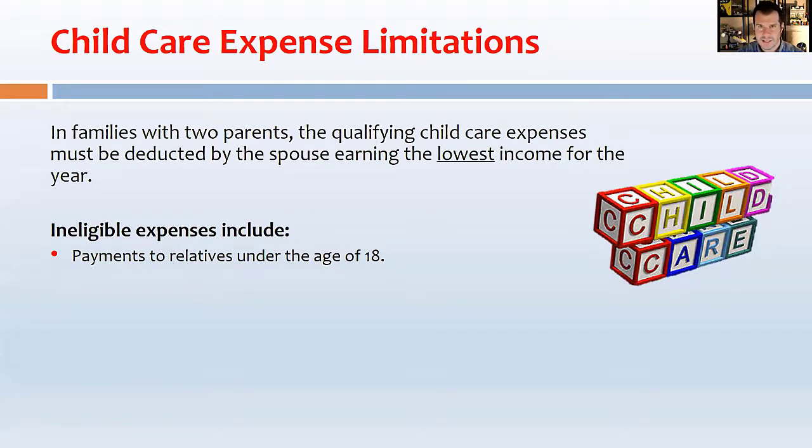Now this says relatives. So people who are related are your children or your children's children, etc. People who are not related are like your nieces and nephews. So you can technically pay your niece or nephew to look after your children, and you can deduct that, but make sure that if you are deducting it, then your niece or nephew are including it in their income.